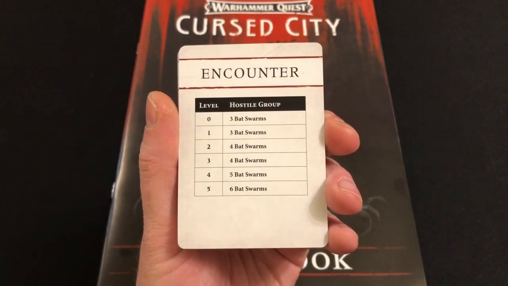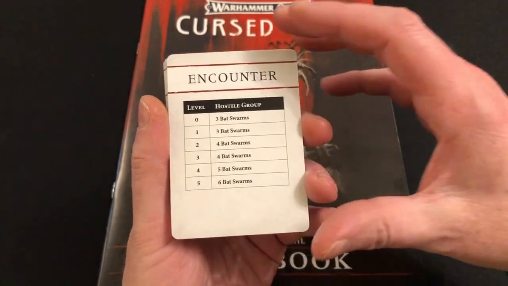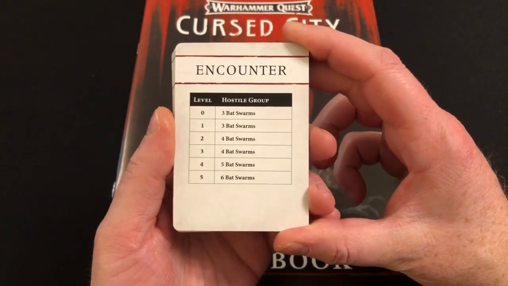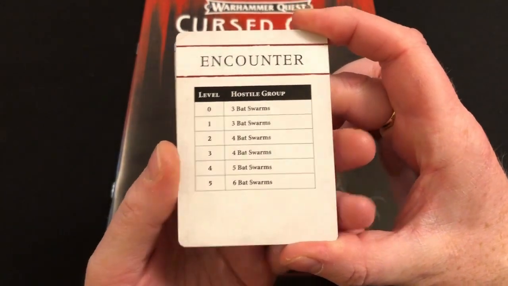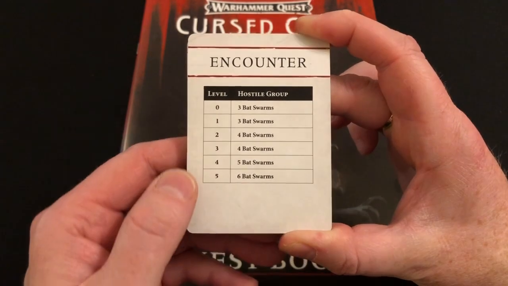And while I'm talking about levels, it's also a good time to mention you get this deck of encounter cards, which will be familiar to anybody who has played Blackstone Fortress. You will draw these encounter cards to determine what enemies are present on a particular journey, and you will see that there are levels, and you will basically look at the level for the most experienced player in your current party.